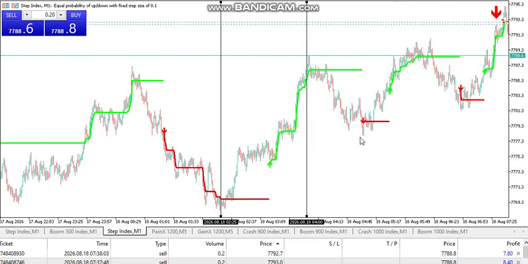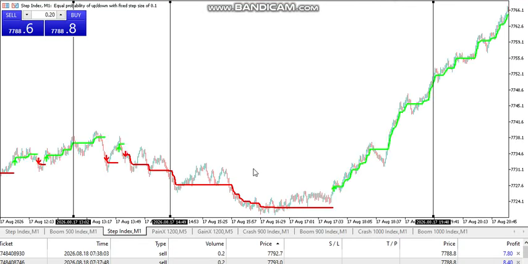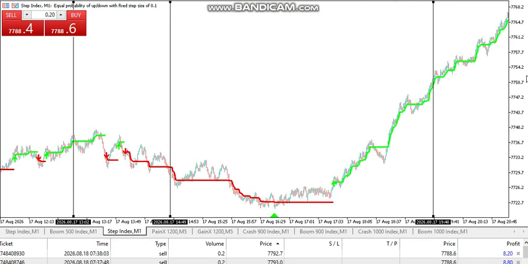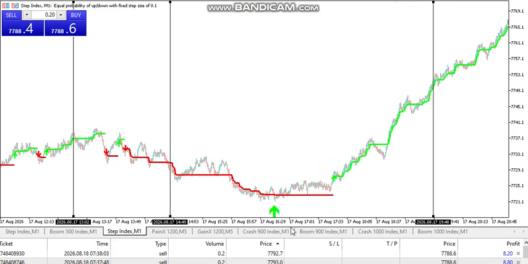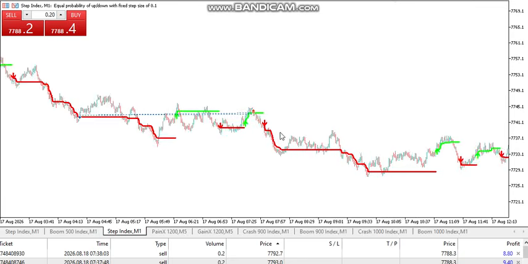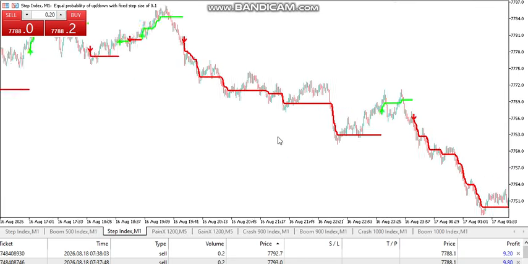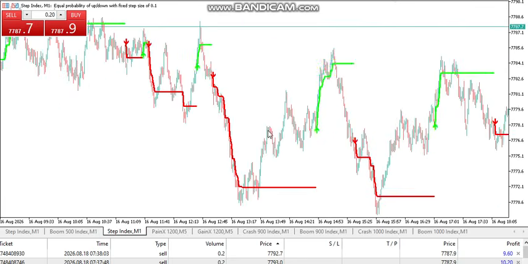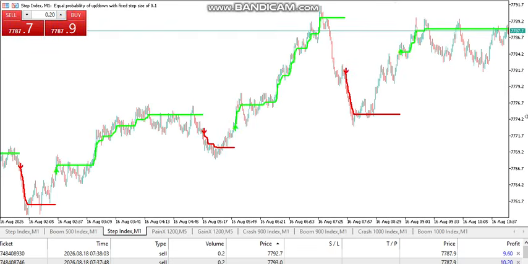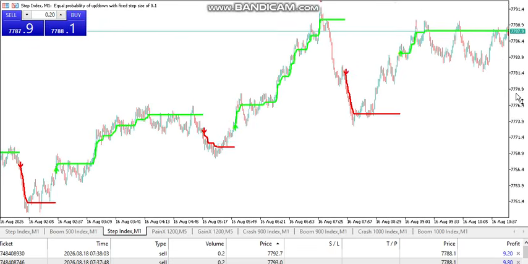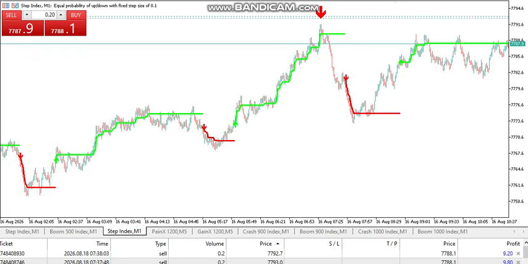So I'm going to show you another one again. This is the last one that we have at this particular zone. This is the last one that we have here, and let me go back so that I can show you guys another one at the upper side here. So you can see that the trend is very accurate at this level. You can see this is another one.